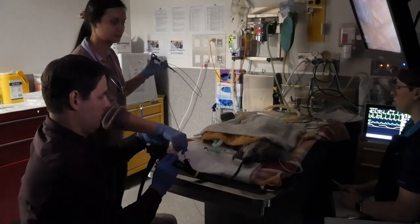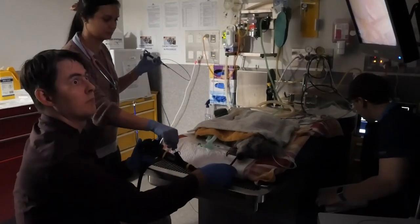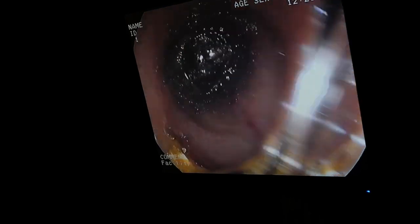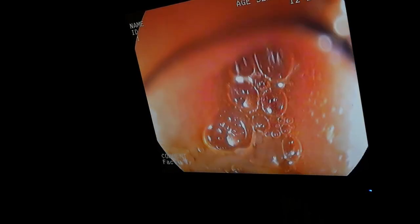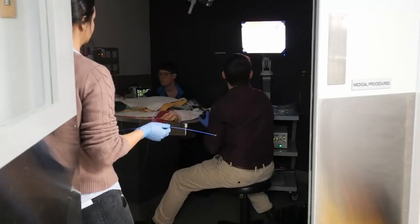For upper endoscopy, looking at the stomach and intestinal tract, this usually just means having no food for a period of time, typically between 12 to 24 hours. If we're doing lower endoscopy or colonoscopy, we often have a preparation period where your pet may be in hospital, or this preparation period may be at home, depending on what we're looking for, and this will be determined by your pet's individual needs.